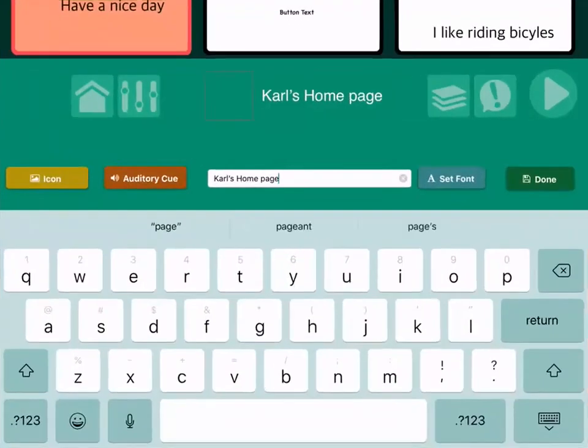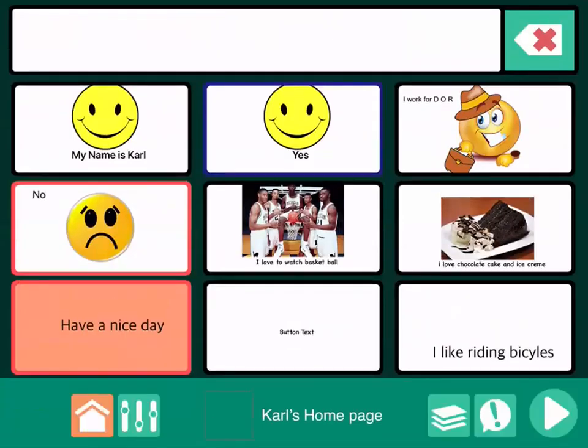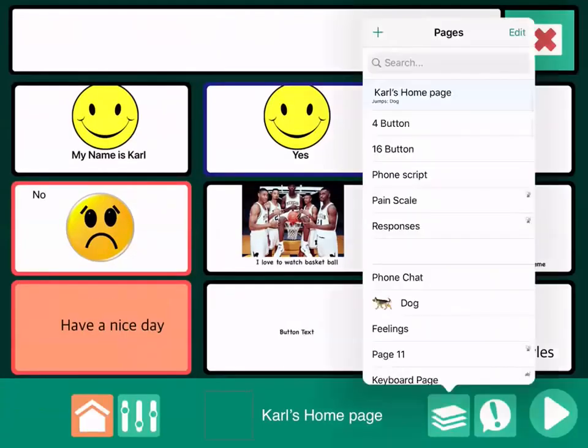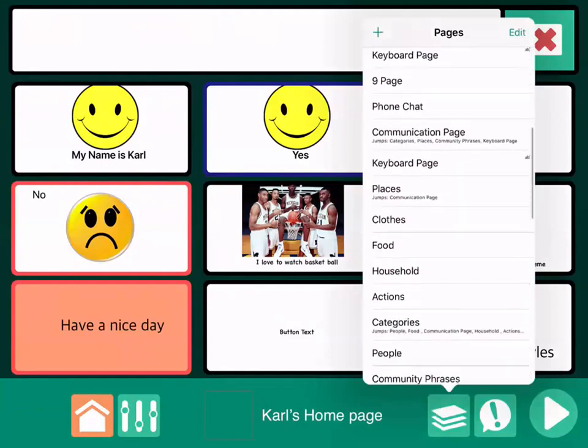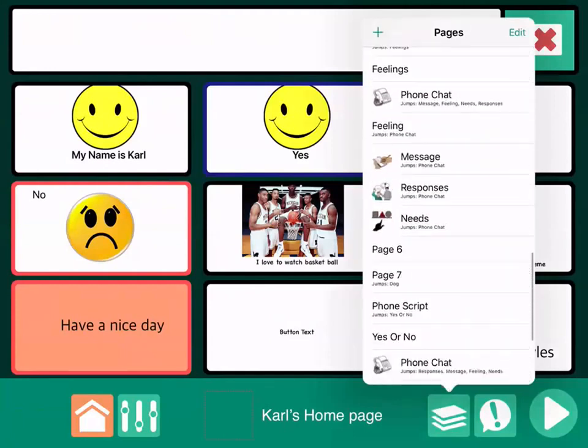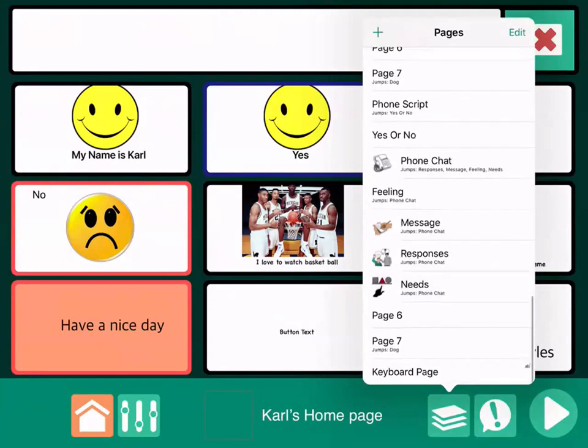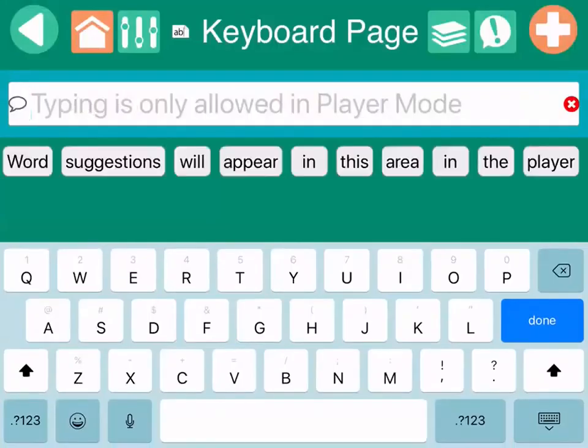I'm going to go back. Done. I'm gonna look in here, look at my last pages. To get to the page wizard, I've got to show you. I'm gonna make sure it's not keyboard. Oh yeah, this one has keyboard. So I'm gonna go back home because if I touch keyboard, let me see what happens. Oh, there's the plus sign up there. Remember, it's the last page in the book.